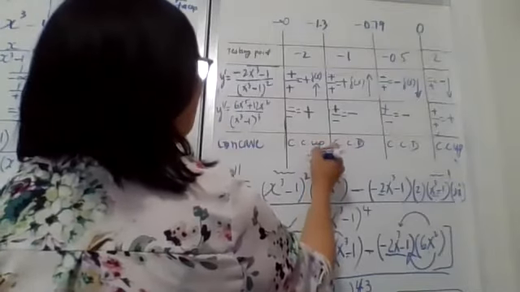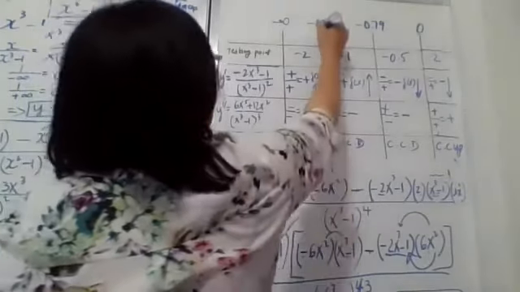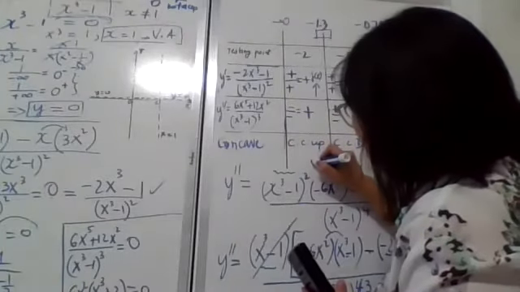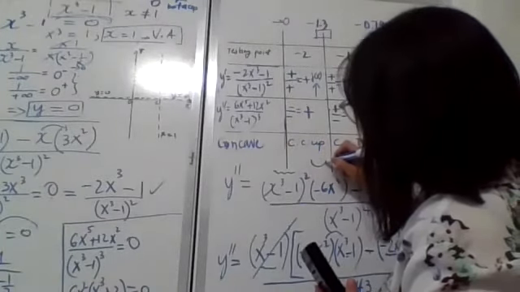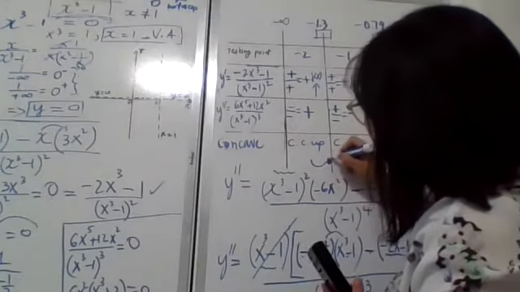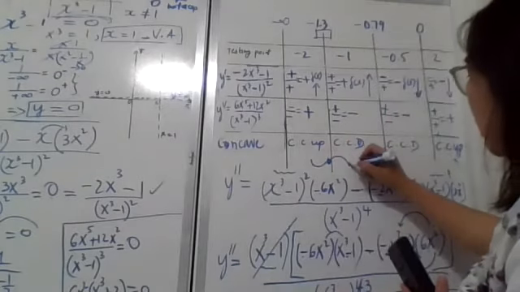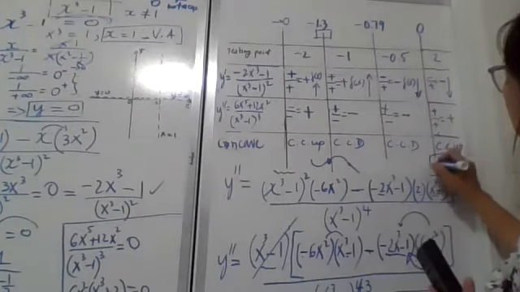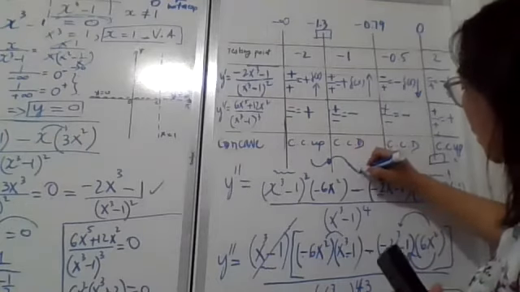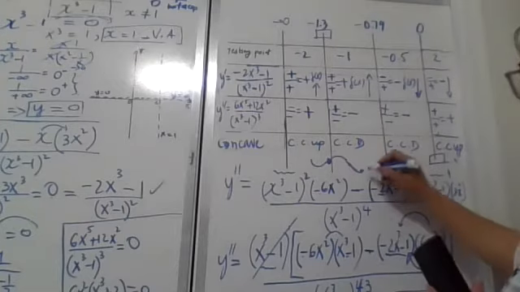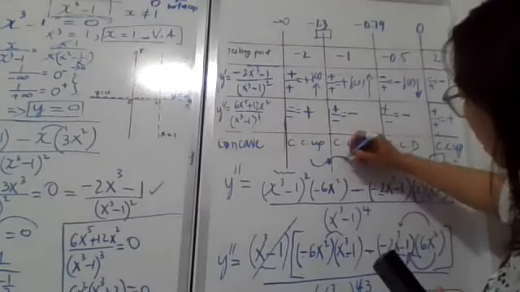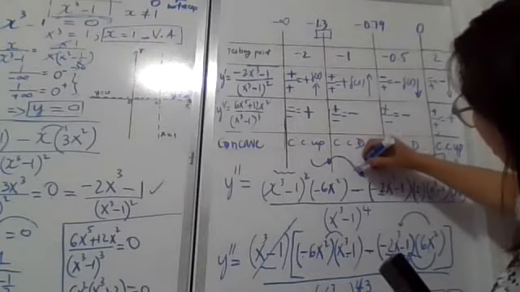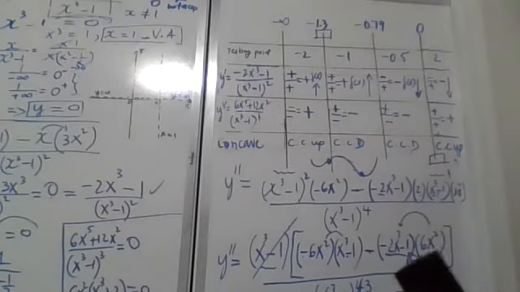So what does this function look like? Concave up, looks like this, and we have an inflection point at this point, right? Our inflection point. So we have concave up, okay? Then we have an inflection point here, so concave down. And then continue concave down, right? And then between concave down and concave up, we have another inflection point in here. So on the way concave down and then change into concave up. So concave down, concave up. So it looks something like that, okay?